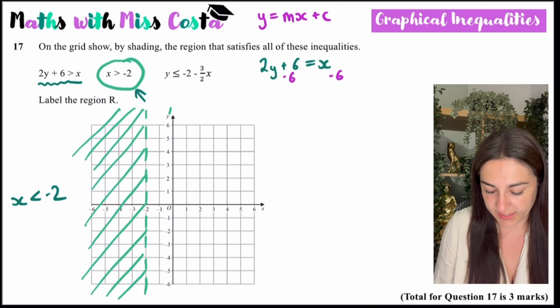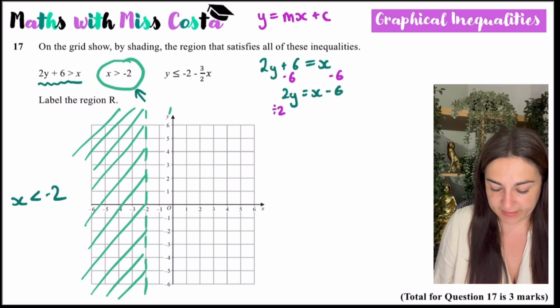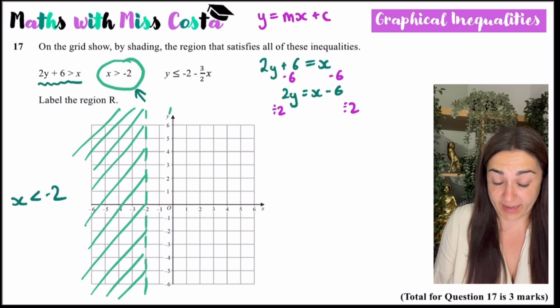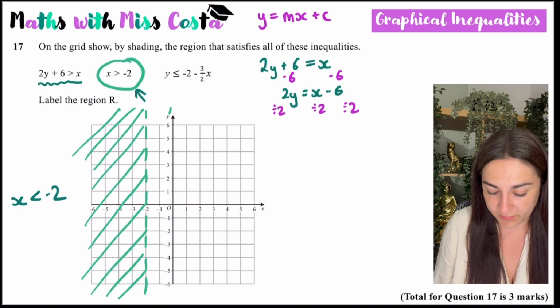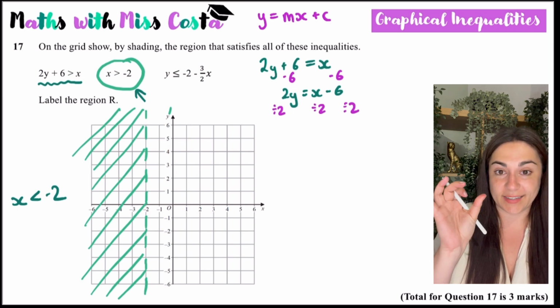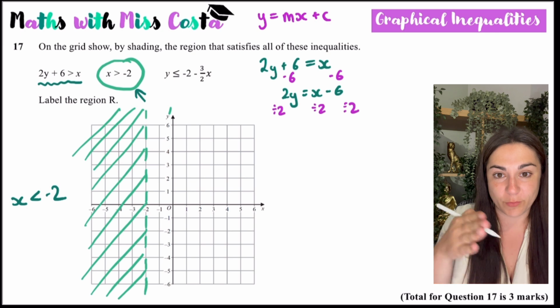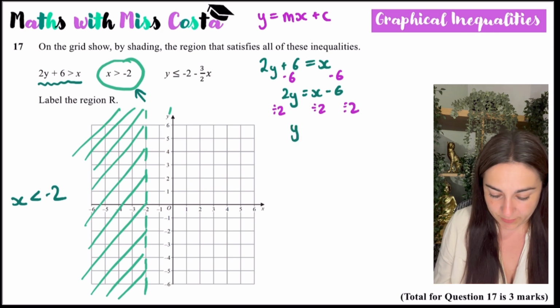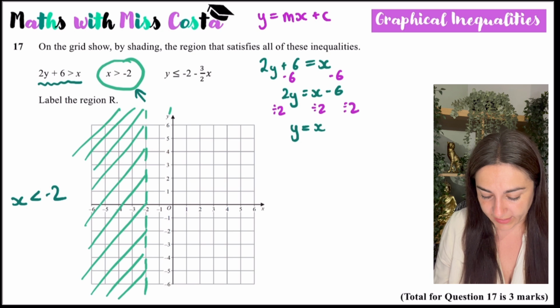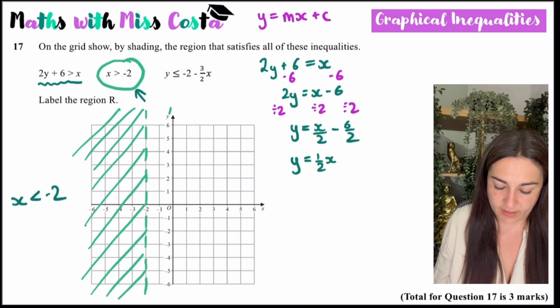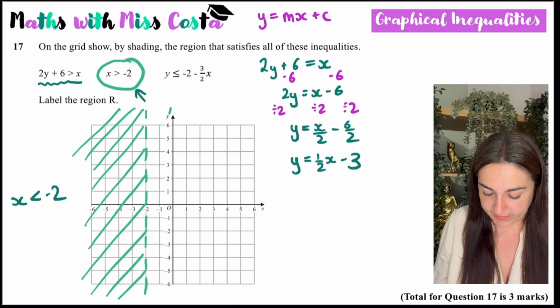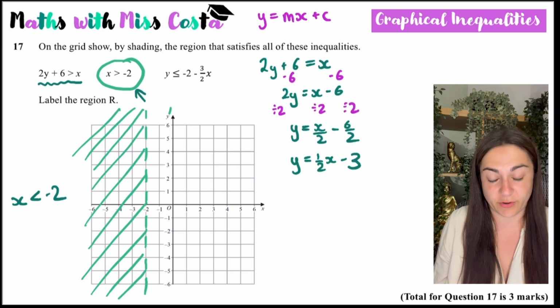So the first step I'll take to rearrange this is to take 6 from both sides. Then I'll be left with x minus 6. And the next step is I divide by 2. Now be very careful, because some people only divide parts of the equation by 2. Each part needs to be divided by 2. Anything that has a plus or a minus in between are separate terms, and therefore each one of those needs to be divided by 2. So that would be left with y equals x divided by 2, take away 6 divided by 2, which can be written as a half x. Well, you decide which you prefer. A half x minus 3. X over 2 and a half x are equivalent.